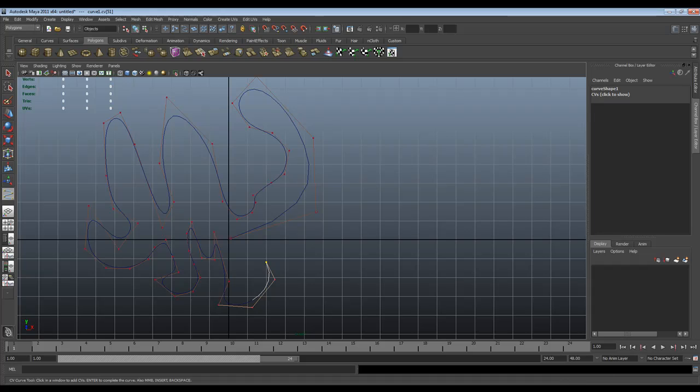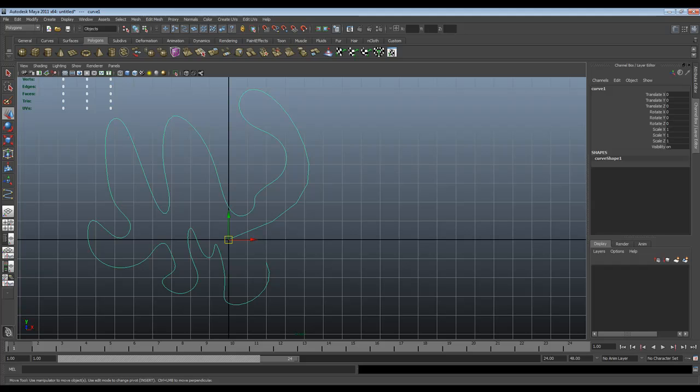And of course, once you make such a curve, you just hit enter to complete the curve. And as you can see here, I got a very nice smooth curve. Okay, so this is based on George Chaikin's algorithm. Probably not exactly, probably they use an enhanced version of it.